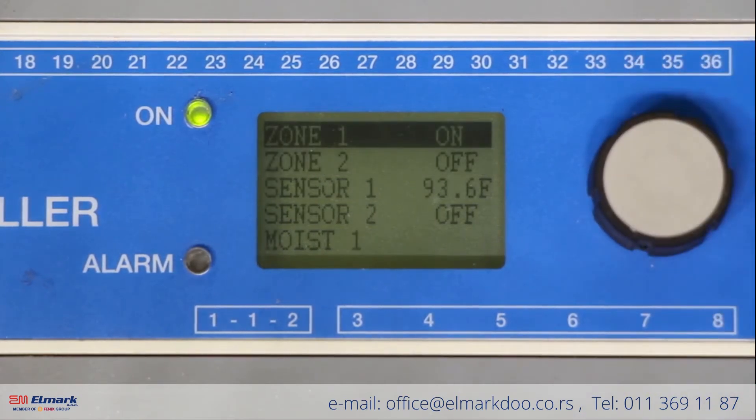We're now back at our main screen. From this screen the system will tell you whether or not zone one is active or off. It will also give you the sensor temperature on this display. We need to go into the setup features one more time and verify some of our programming options.